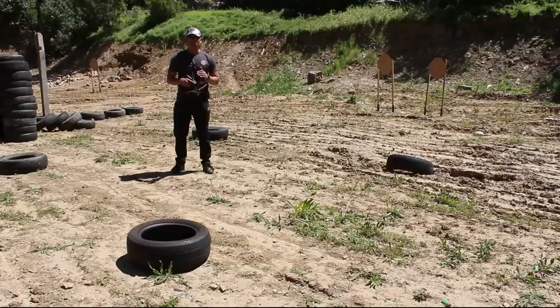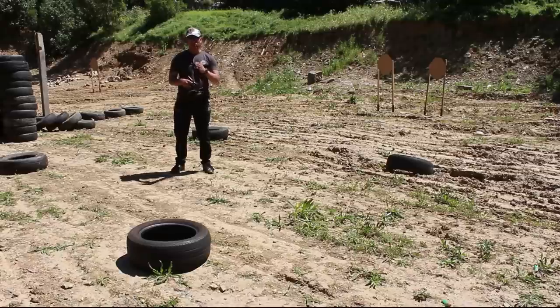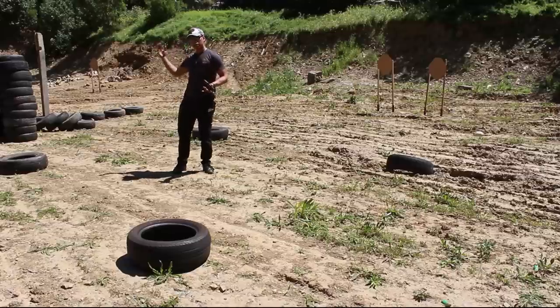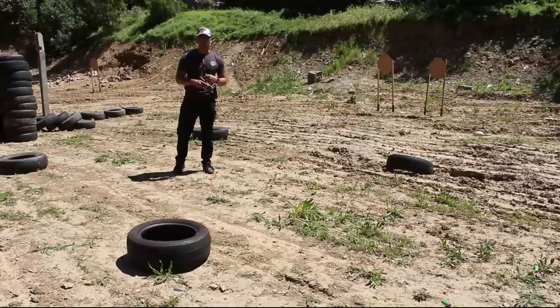The next test is a moving and shooting style course. I've got four tires marked about three to four meters apart. Starting at the base, from the first tire to the second I'll fire three shots, then move laterally firing three more. At that point I'll do a reload, then move backwards firing three more, and across again firing three more. There's no time limit — I want the most accurate shots I can fire. I'll do this with the Rani as well as the pistol. Pistol first.